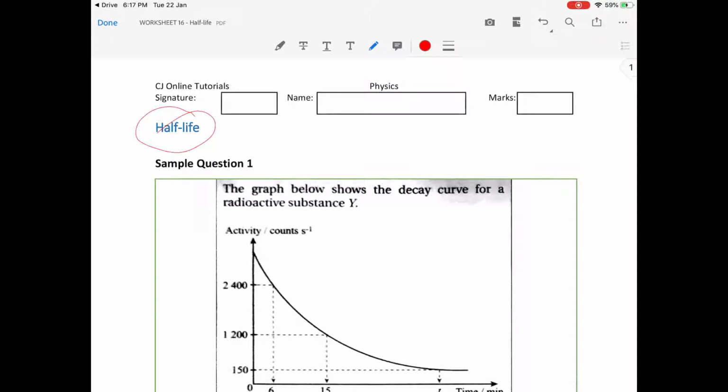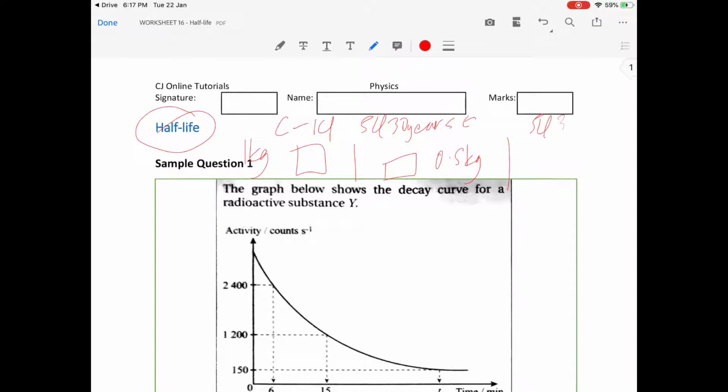For example, assuming you have carbon-14, the half-life is around 5,430 years. Let's assume you have 1 kilogram of carbon-14, and you leave it locked in a room. Assuming you live for 5,430 years, when you open that same room 5,430 years later, that 1 kilogram of carbon-14 should be around 0.5 kilograms, right? And of course, this process keeps continuing.